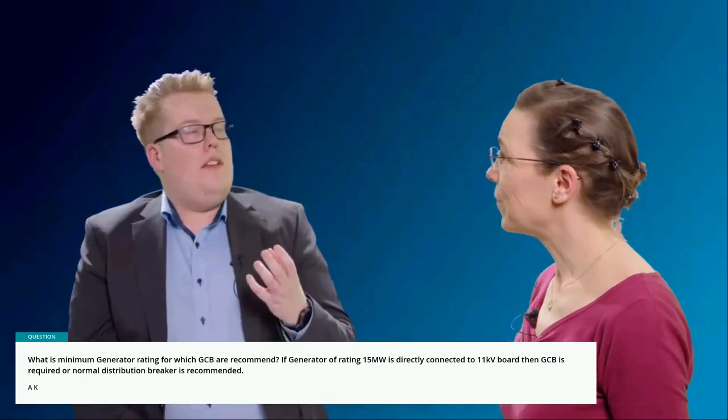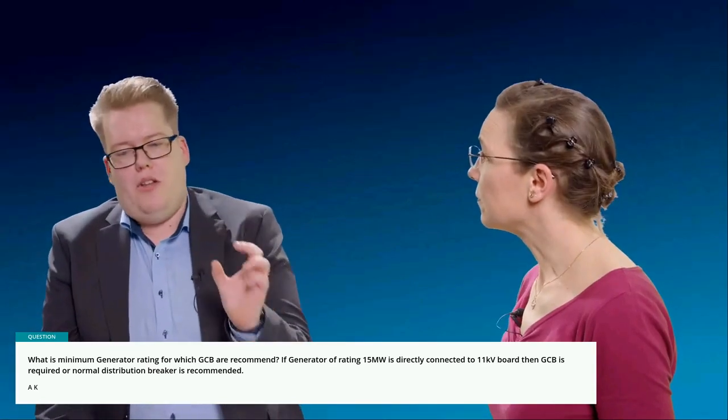I do understand the question. That's why the standard is always giving us the need to simulate the whole application. And it cannot be clearly said if we do have a real cut at the 15 MVA. The standard is covering an application having a higher rated power than 15 MVA. Then it is directly recommending a generator circuit breaker. But of course, there might be a small gap where a distribution circuit breaker might be suitable. Might be. We have to simulate that. That's why we simulate, right.